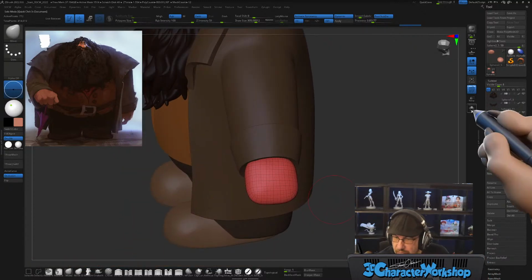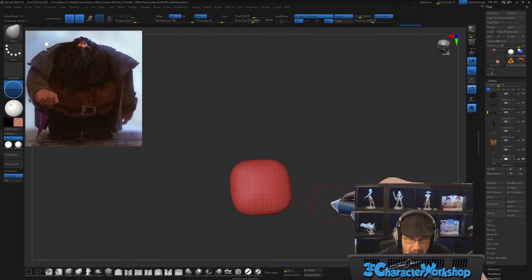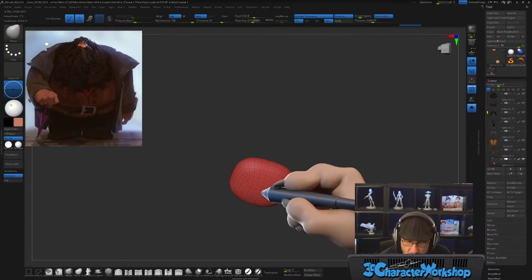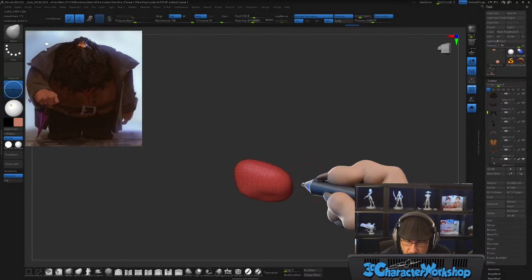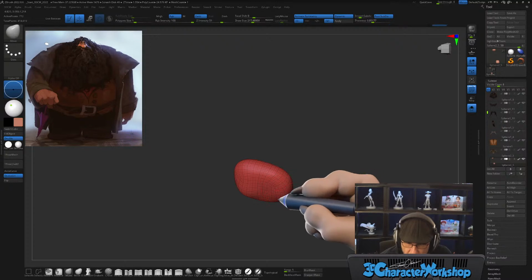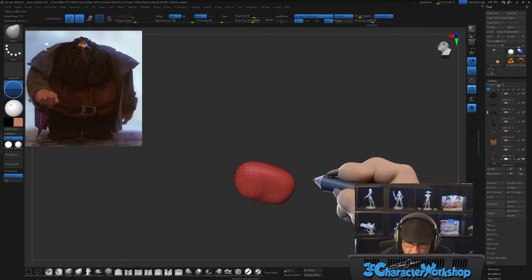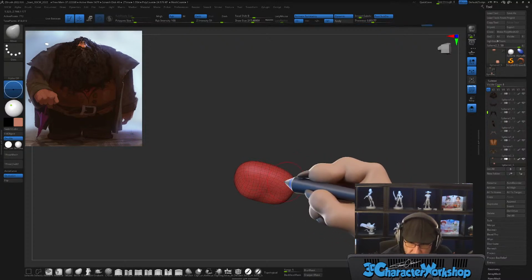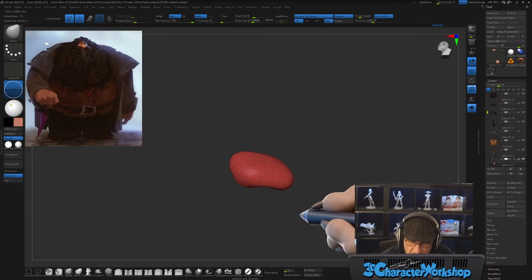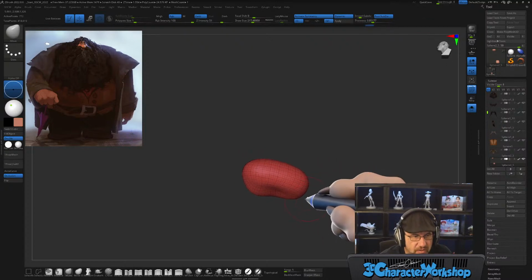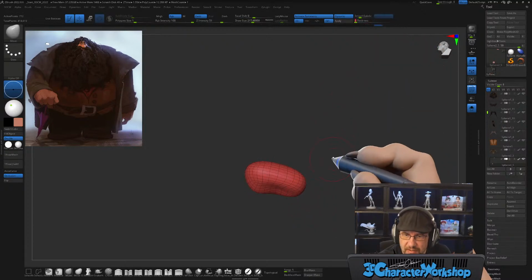I think what I'm going to do with this is I'm going to pull his thumb out using some Sculptress Pro action here. Okay, I don't want thickness.